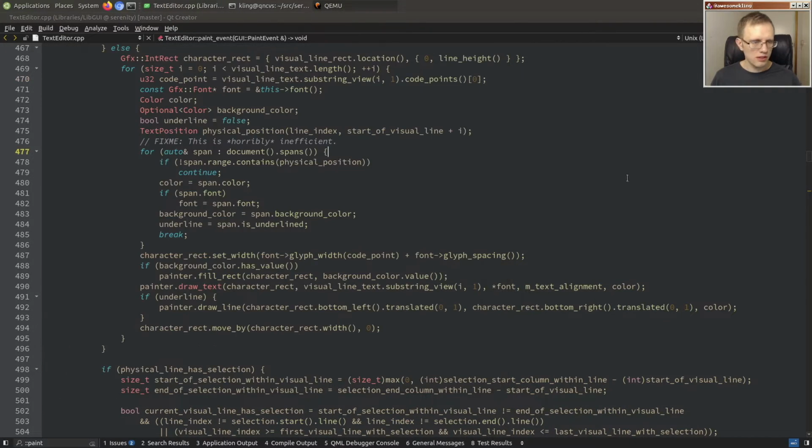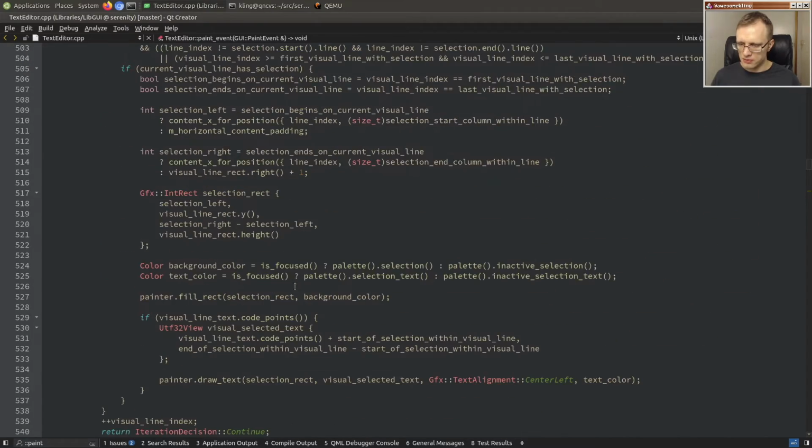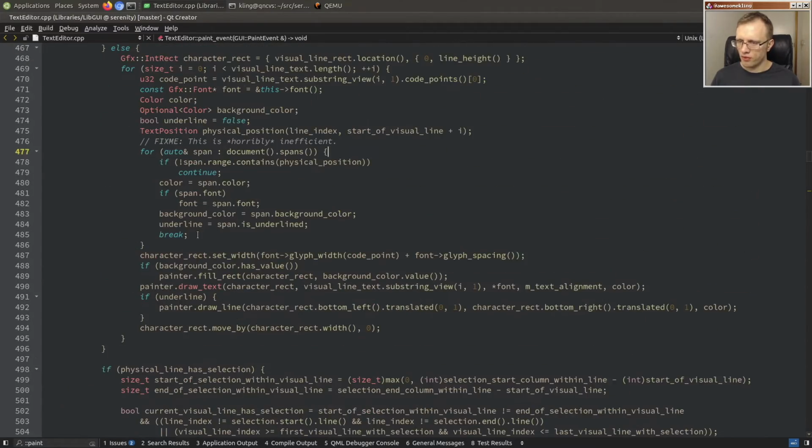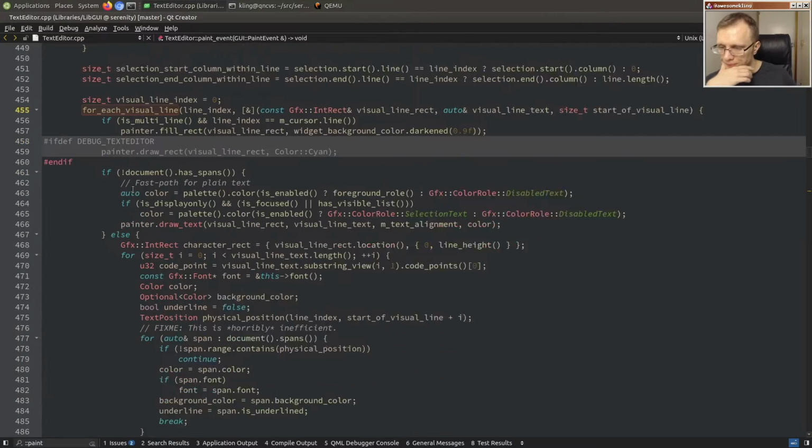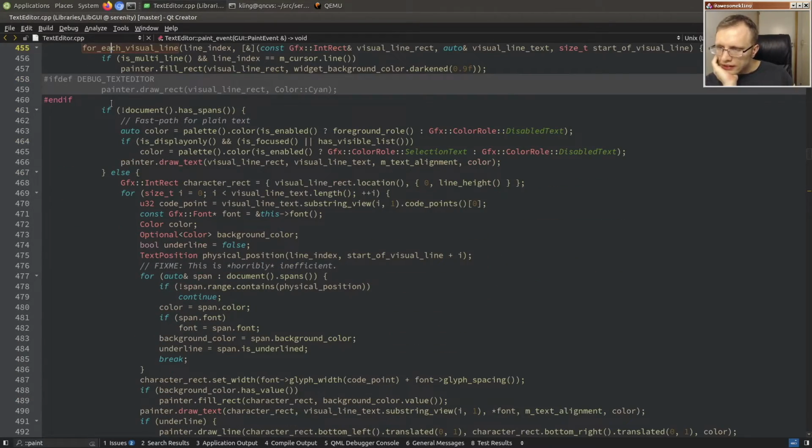so we want to catch trailing white space on the physical line of text. So for each visual line, and then within this line, we have a fast path here for plain text, where we simply call draw text.